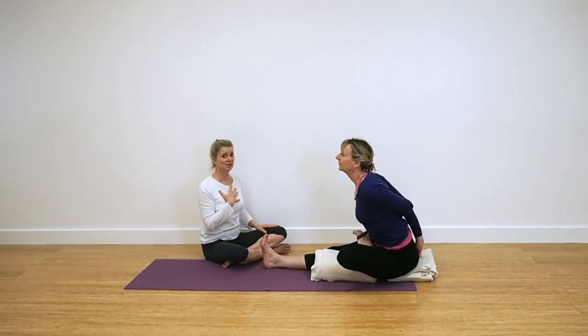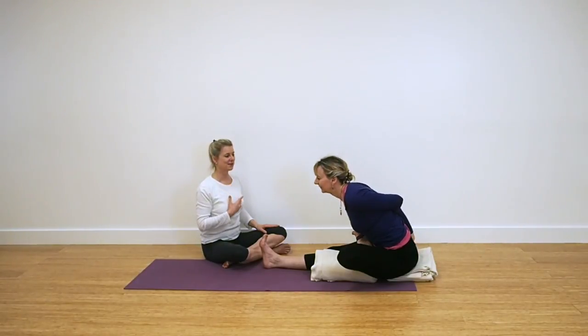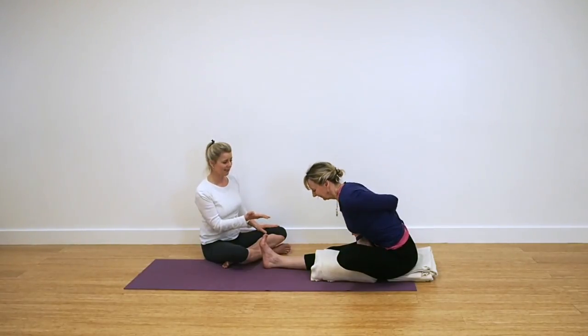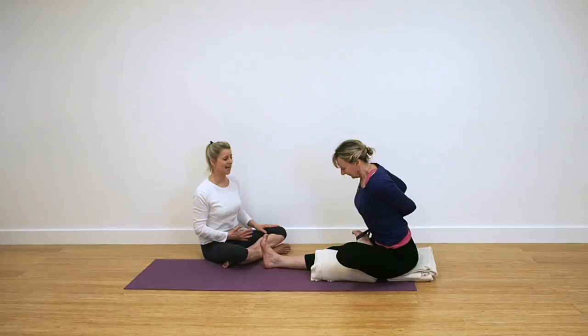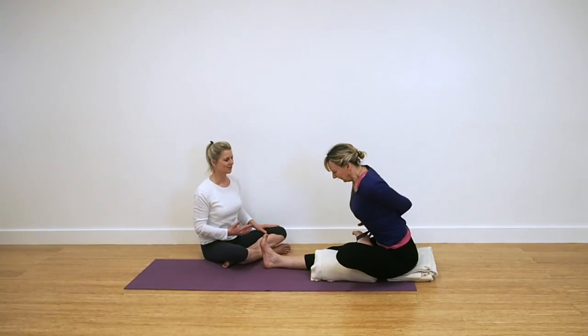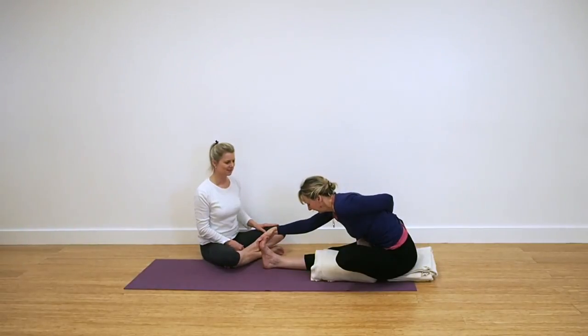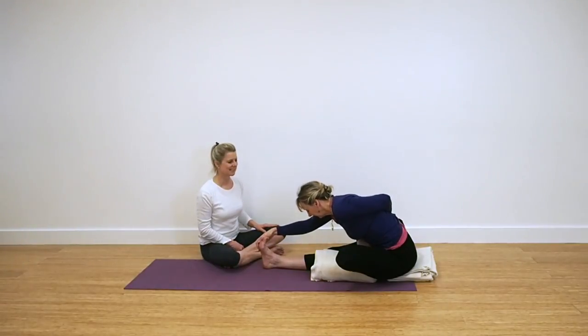And then you have to see if you can come forward without the belly going back so much. Yeah, even more so. As you extend, you've got to keep that action and then reach for the foot. Good. And then extend it.